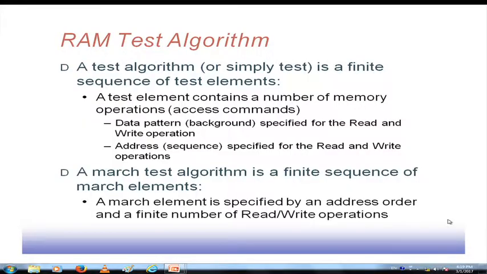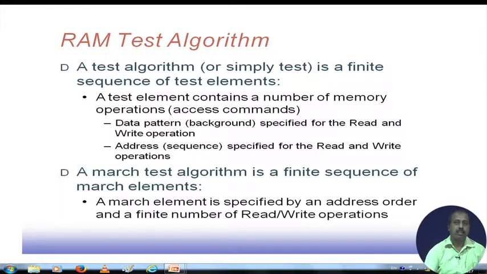So, like that we can have a set of these patterns to be written. So, it contains a number of operations. That is what are called access commands, or memory operations to be done. While doing this, these memory commands will create some background pattern for the memory. While we are writing some pattern, it will create some data pattern through the write and read operations that will take place.